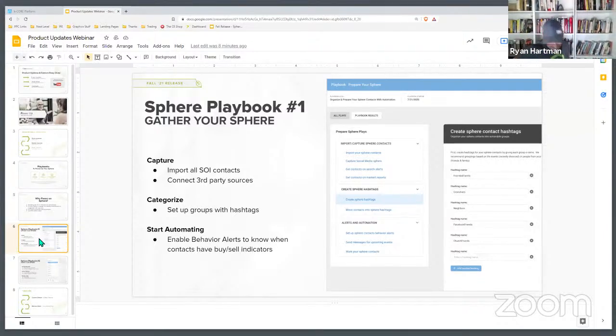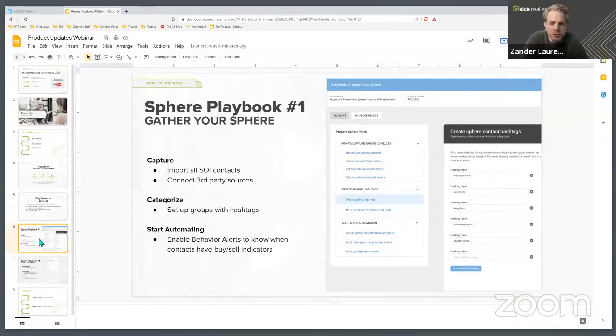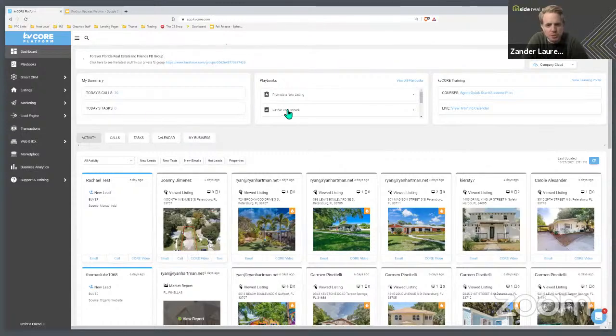Yeah, so the sphere playbooks are kind of a 1-2 type of deal. The first one, you come in and you can set up your sphere, and we give you the tools that you need to put all your contacts into sphere groups or into these actionable groups. A few examples you can see on the right in that screenshot would be friends and family, coworkers, neighbors, maybe Facebook or social media friends. So you come into the playbook, we give you a few steps to make sure your contacts are into KV Core, so you can use the bulk lead import.